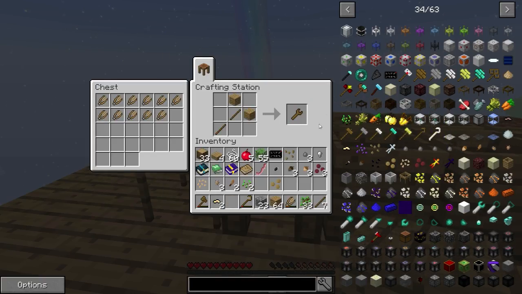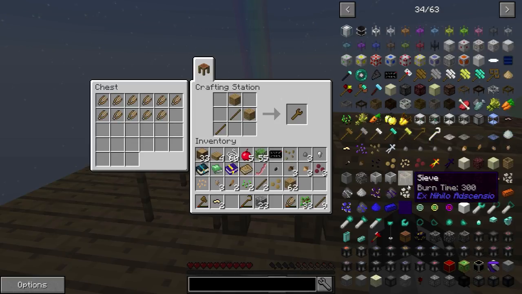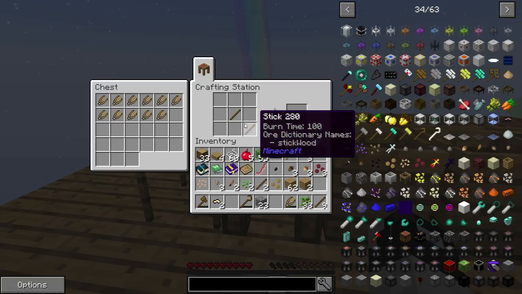A wooden... Why is that a wedge? Like, what? Two mods conflicting with each other, that's not good. Well, this is weird. I'm not gonna be able to make a hammer because it's thinking it's a wedge. Why is this the exact same recipe? Maybe if I fix the recipe. What? I can't make a wooden one.